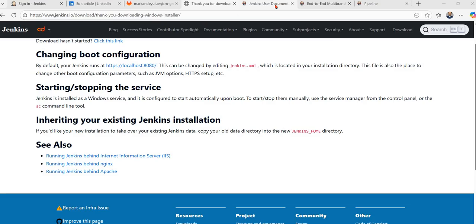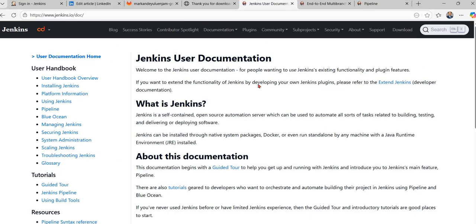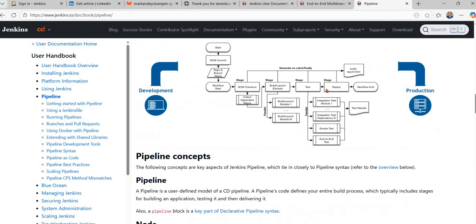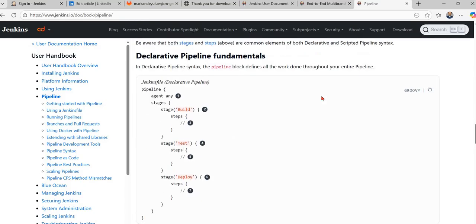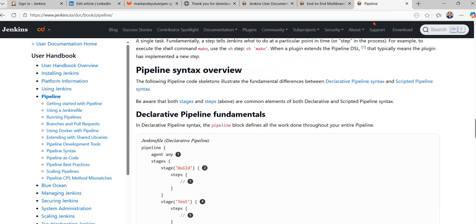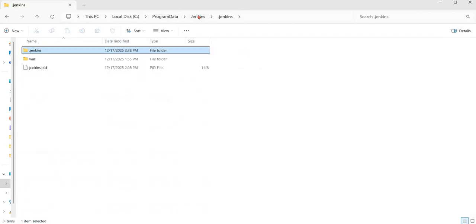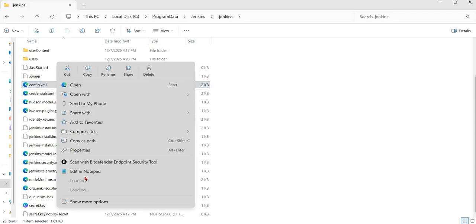After that, you can first check the versions, such as the Java version here. Then you can start it. If you see the pipelines here, I will show you once the installation is done. Once you install Jenkins, go to Program Files, where you can see the Jenkins config XML, which I told you about in the PDF in the theoretical concept.